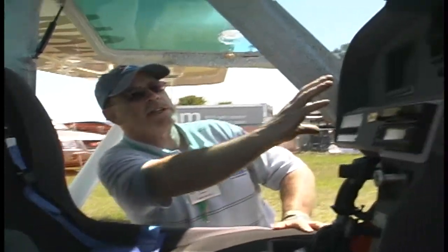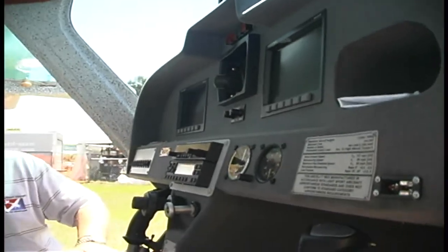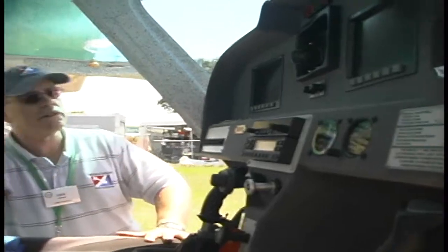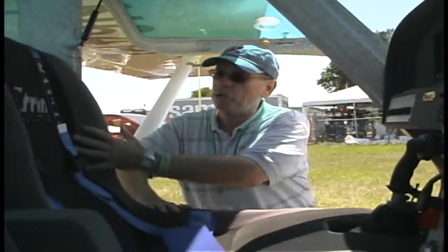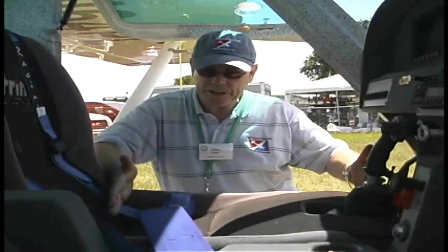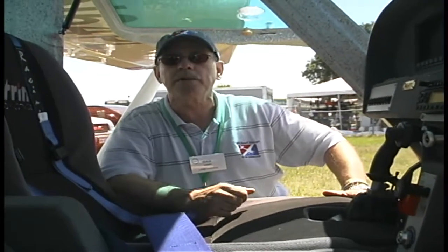But look at this nice clean panel here. Not a lot of things jutting out at you. Dual screen, none of those old-fashioned steam gauges. Very comfortable airplane with nicely bolstered seats. I remember when I flew in this, it just felt really comfortable. One thing I like is a long seat cushion that supports your leg well. It's important to some folks.